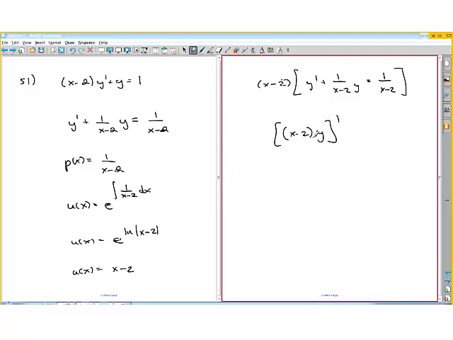Does that make sense? Well, if you take the derivative of this, you get the derivative of x, which is 1, so you get y prime. And I did something wrong. What the heck did I do wrong here? Oh yeah, if you multiply this out, you just get 1 here. So the derivative of this is the second part, and then you take that. Yeah, so it works out. Over here we get x minus 2 over x minus 2, which is just 1.